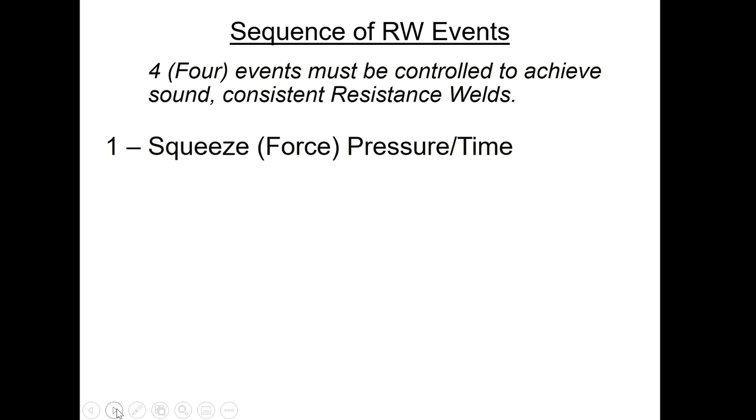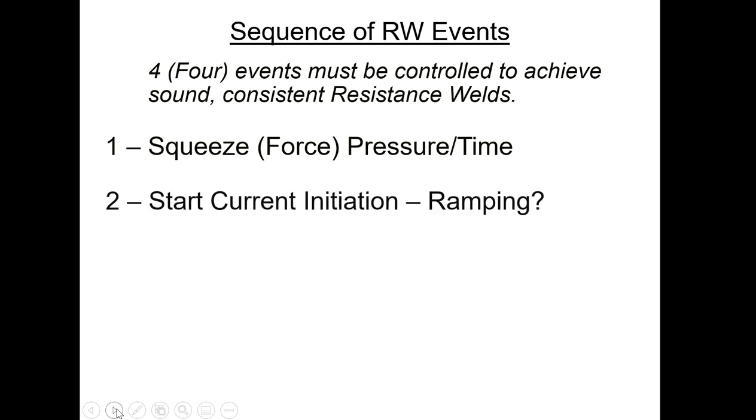Keep in mind that squeeze is one of the ones that I think we can deal with the easiest. We can actually take resistance welding schedules, shorter schedules, and put preheat schedules in place that will actually bring the material up so it's touching to get good contact before we initiate our welding process. There are lots of things we can do as programmers to try to compensate for these things.